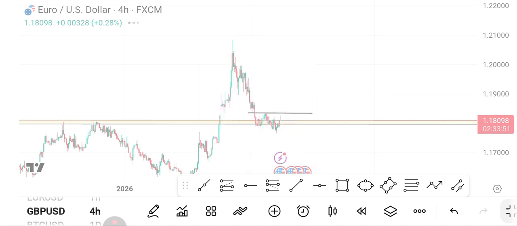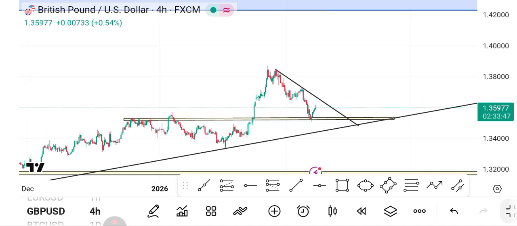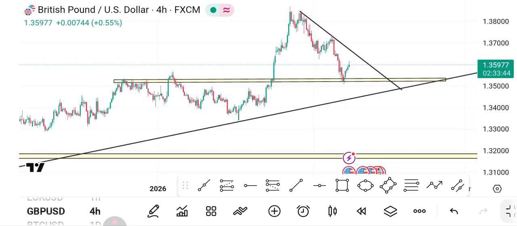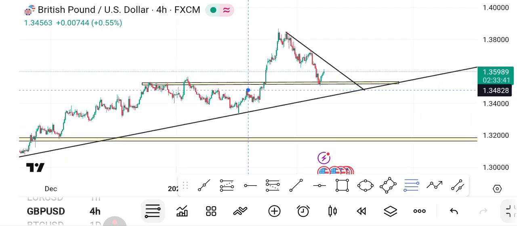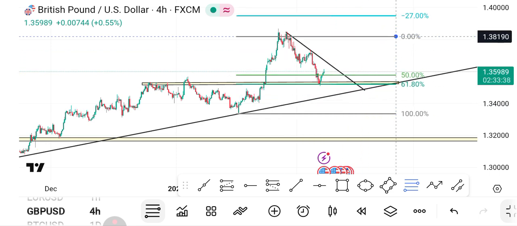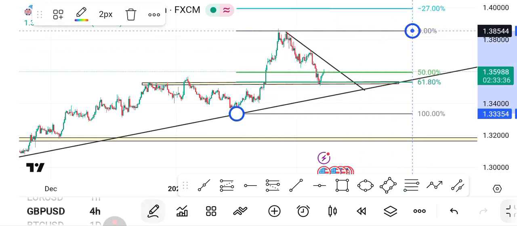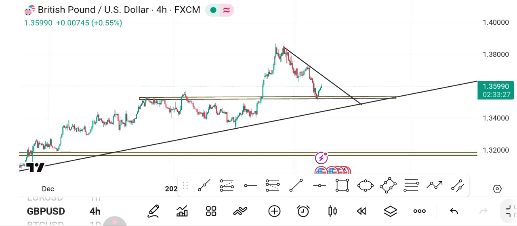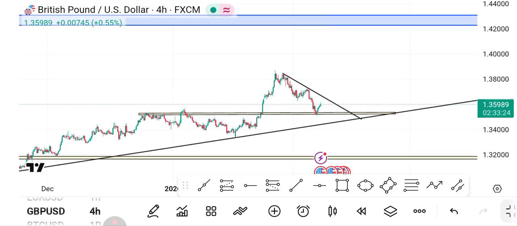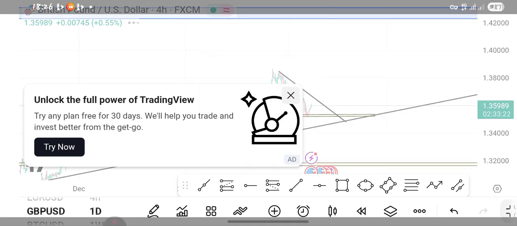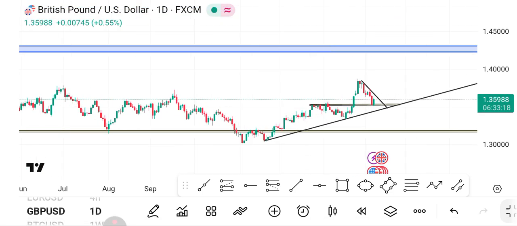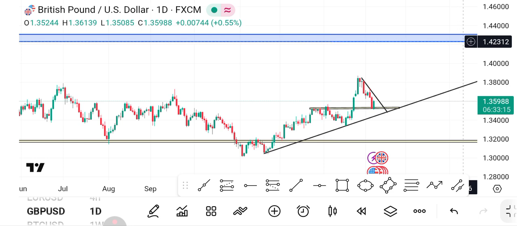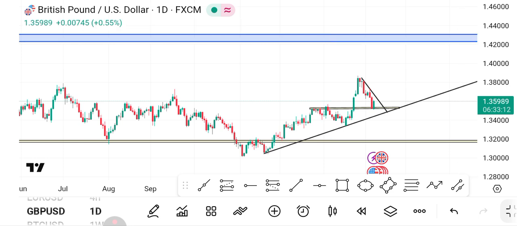Same thing with GBP USD. You know, these guys move hand in hand, and this is pretty much what I'm waiting for. There is support, there is trend line, and there is Fibonacci. You can see we are pulled back to the 50 fib level. All I'm waiting for is a 4 hour candle close out of this counter trend line. So where are we going to? We're going all the way to 1.4200. That's our next level target.